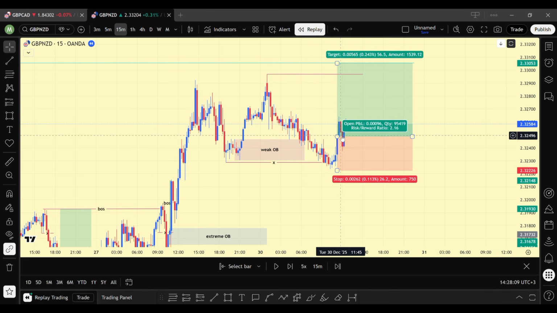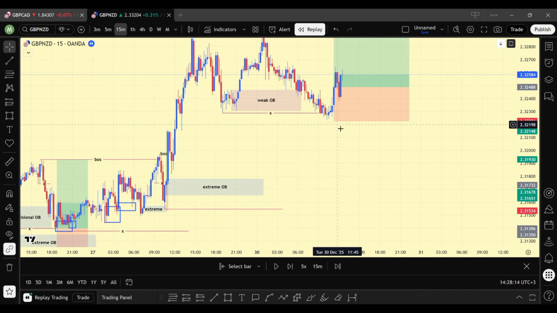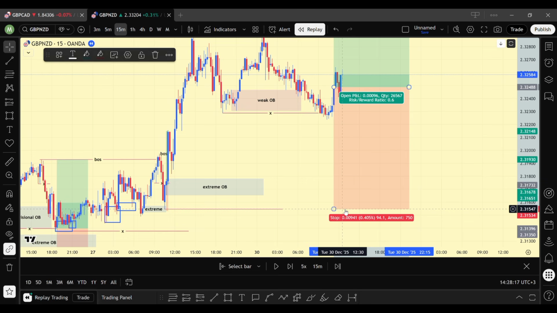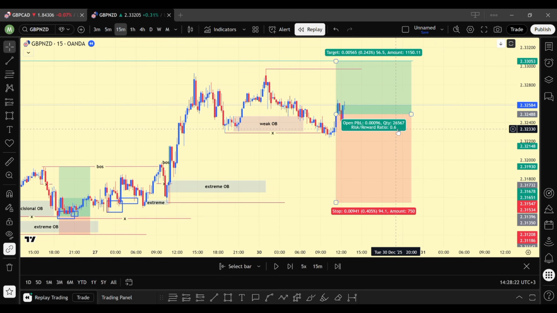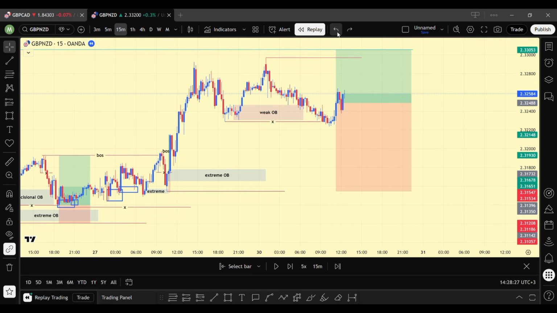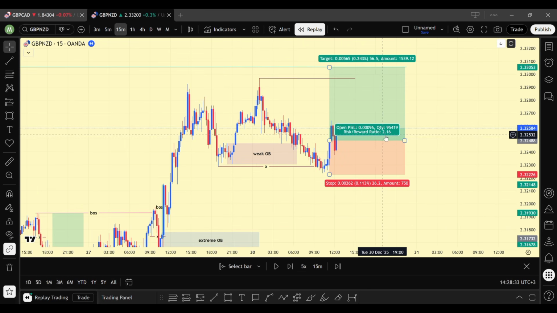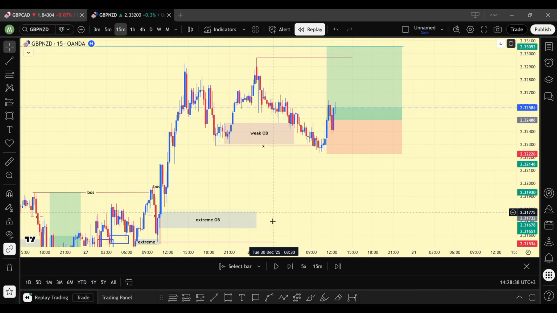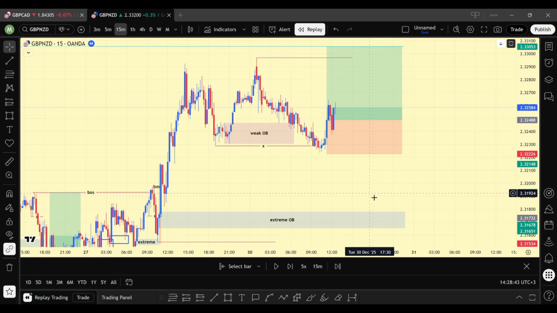And price is extending that good. You can clearly see the buying momentum there. My entry is there, stop loss below here, but this is not the safest stop loss. The safest stop loss is of course here. But you can clearly see if I am to take that, you can see the risk to reward is very small, even less than 1:1. So you can see that 0.6, that's unreasonable. So it will be reasonable for me to place the SL exactly right there so that I can get that 2.6, or just wait for price to fail this major inducement sweep and come all the way to mitigate this extreme order block. Yeah, that can be it, or just not take the trade.